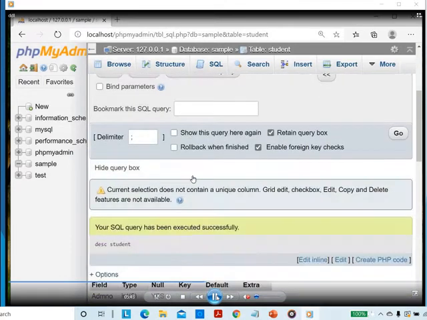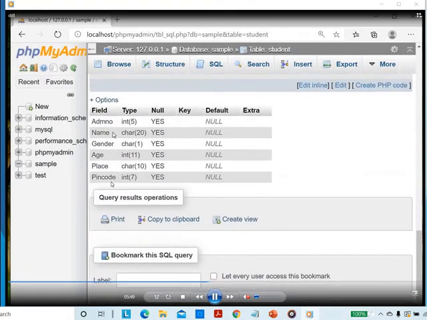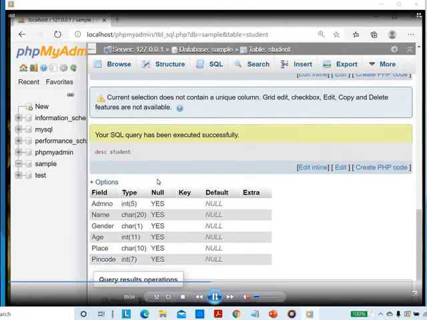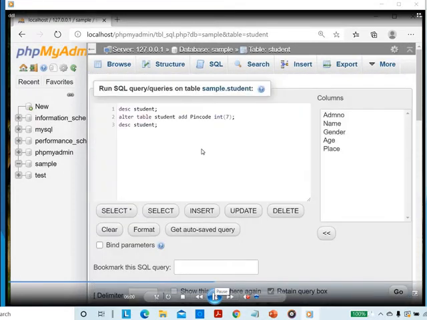Now we are going to add another column. So we added pin code integer of 7. Now we are checking the structure. Another new column is added with the table structure. So we learn to add a new column into the existing table.